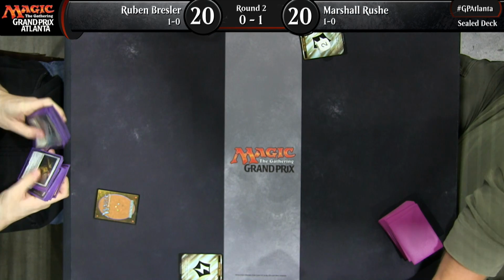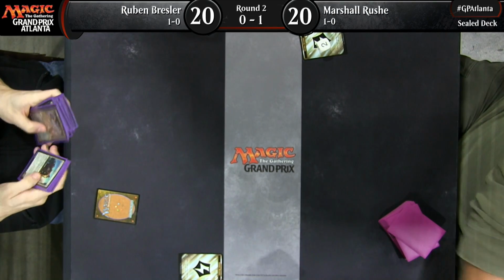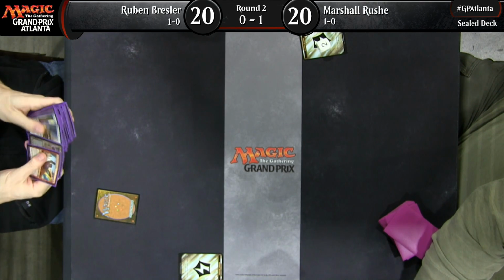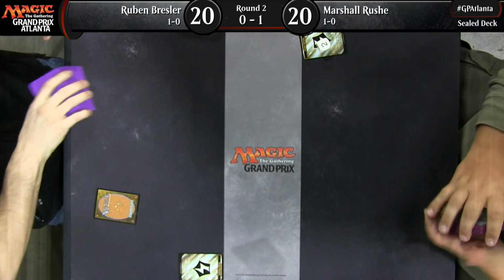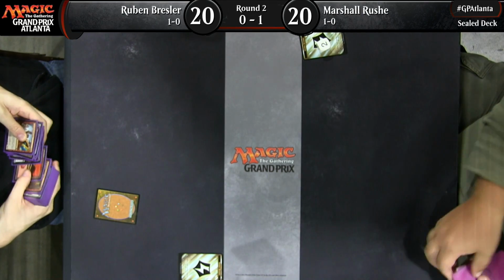Mm-hmm. And Marshall also managed to open a Sword of Light and Shadow. Well, that's pretty exciting. Yep, it is. That's a sweet 3-mana equipment that can give +2/+2 and all kinds of bonuses to your creature. Even has an Inventor's Fair. That's the land to search for it.